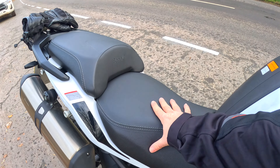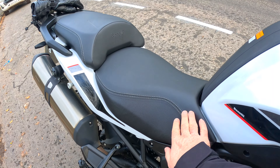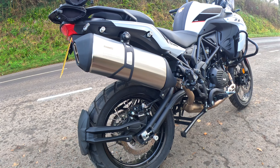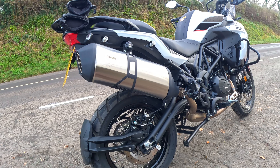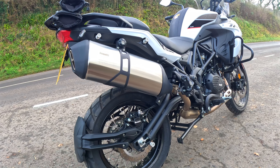Check out this seat — nice, big, padded, comfy. Looks really nice. Even the stitching and detailing is actually very good. If we have a look at this exhaust, it might remind you of the exhaust from another very well-known large adventure bike. It sounds the part and it looks the part as well — I really do like that.